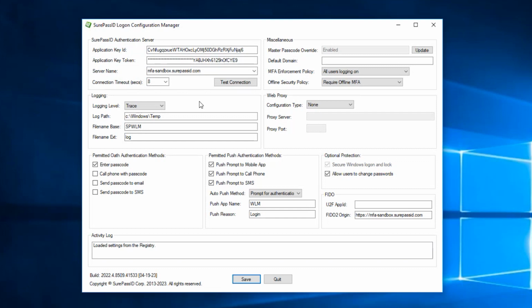You have to specify some of the parameters of where you want the files to go, what you want the file name to look like, and the extension. This hopefully makes it easier for you to integrate with your other products that are doing any kind of log sniffing or log reading.